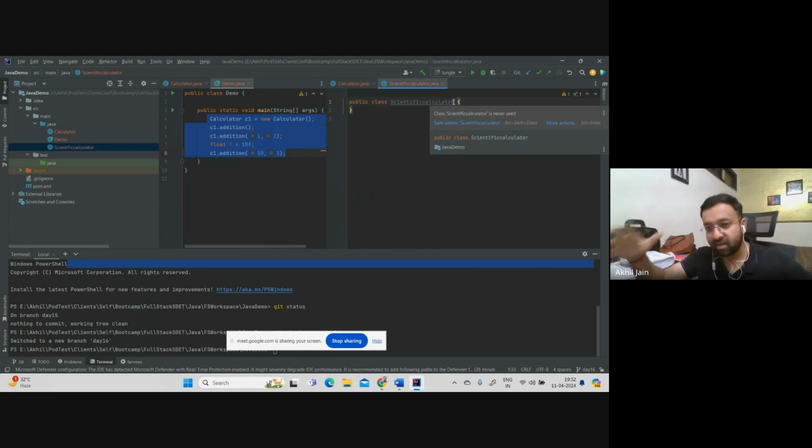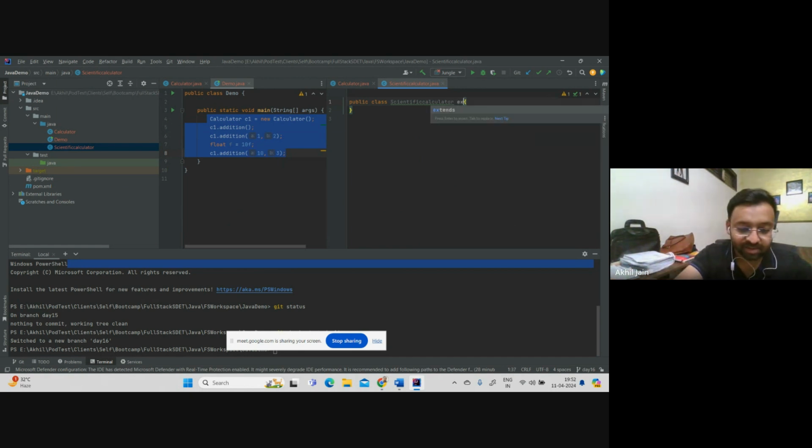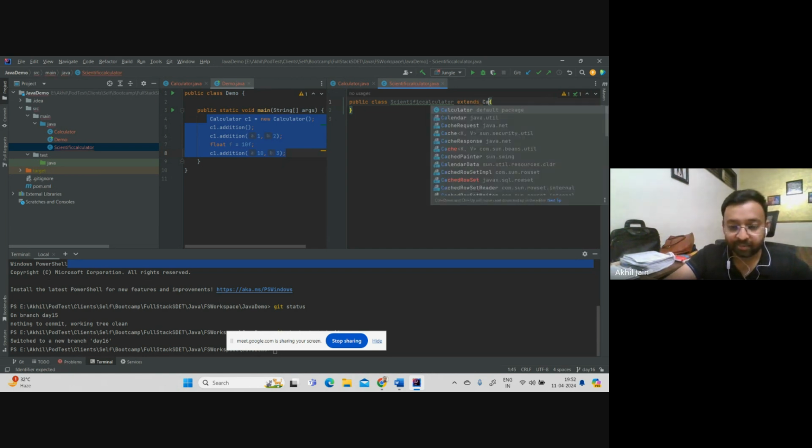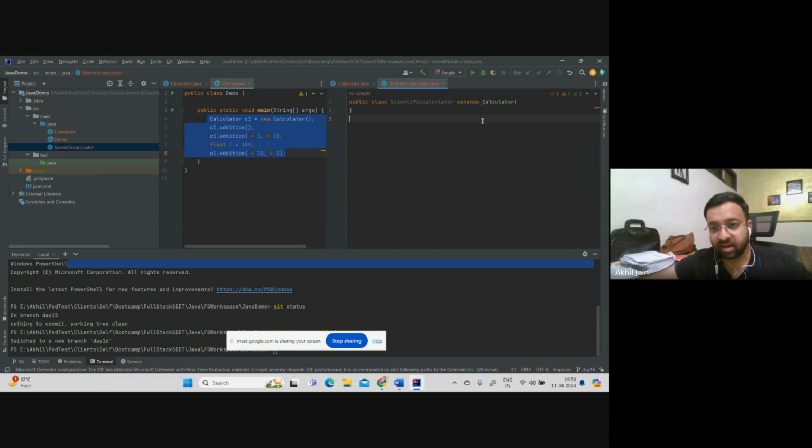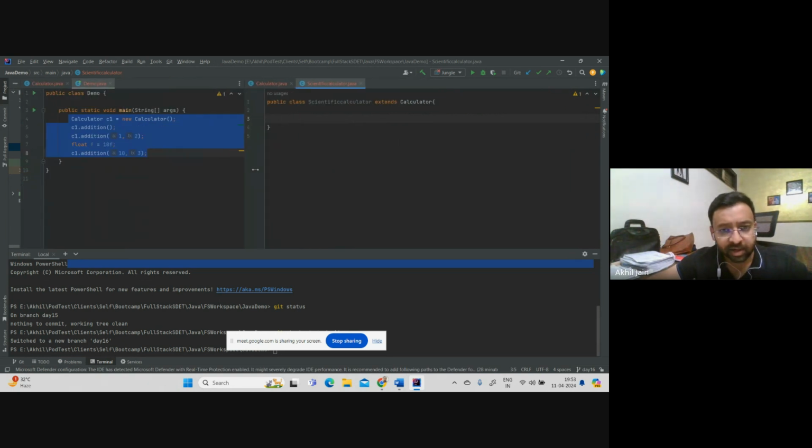We designed a scientific calculator, and we want our basic calculator to be a parent of it. So scientific calculator originated from a parent, from a calculator. So let me say extends calculator. Now let me not create a method right now. If you see here, it's a scientific calculator, it's a calculator.